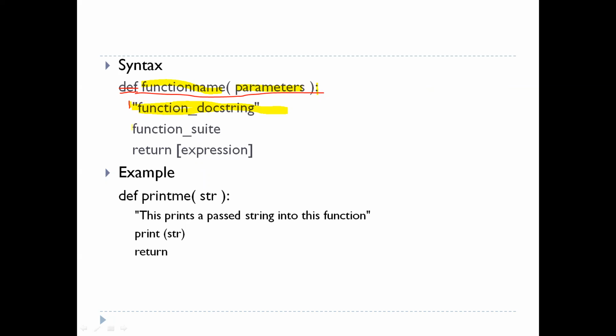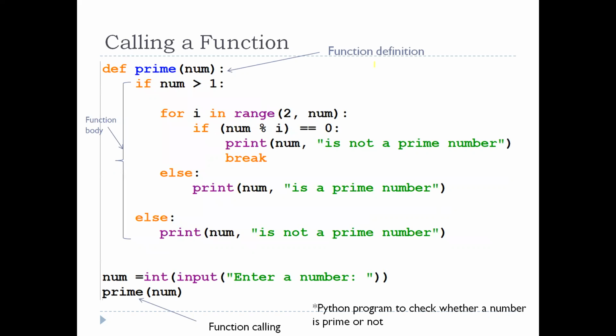Then after that we write the function body, which is basically the logic of the function: why we are writing this function and what we are going to perform here is written under this body. In the last step, we write a return statement, which returns something to the variable where the function has been called. So let's see an example of a function.